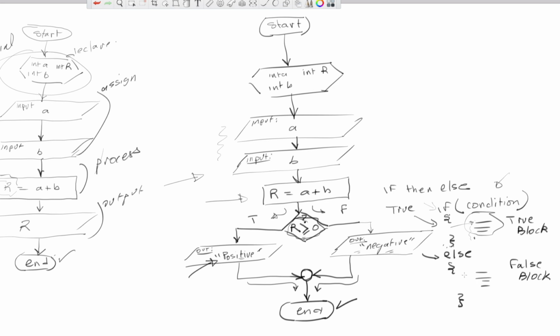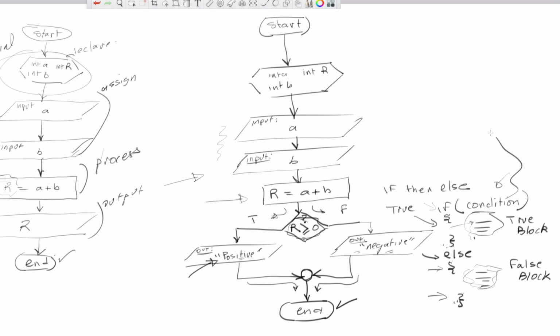Okay? All right. So could it be a single line? Absolutely. And in that case, you don't need these curly braces. Should you keep it as a single line with the curly braces, it will still be correct. But if you need more than one line of code within the false block, you definitely need these curly braces. So these are going to be the requirements on how to code this.